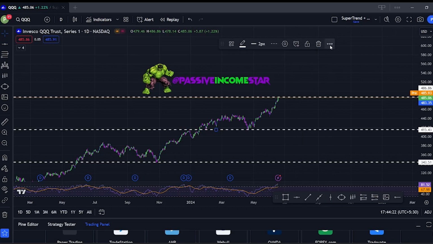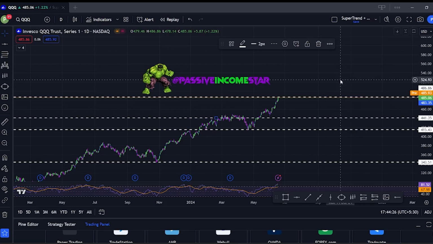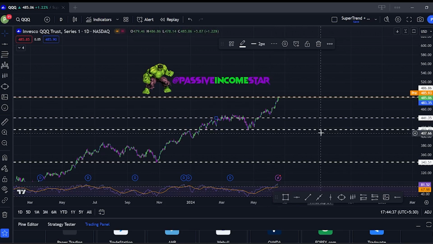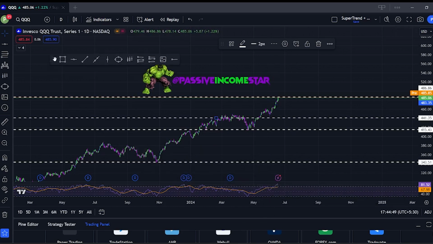So we could realistically click this one, right? And we could go up here, click on this, and choose clone. And automatically you see the system just moves it up to the next level, the next touch. So this is the next low, and this was around 441. Now this is actually a realistic level. It was at 441 not so long ago. I'll just move this out of the way so you guys can see.